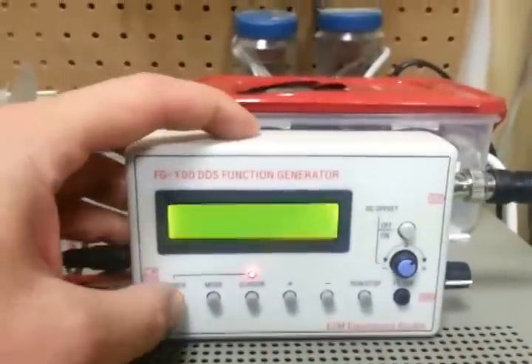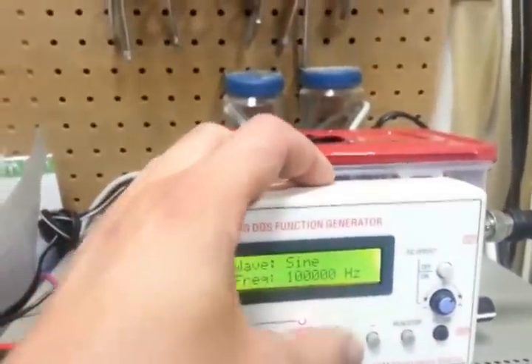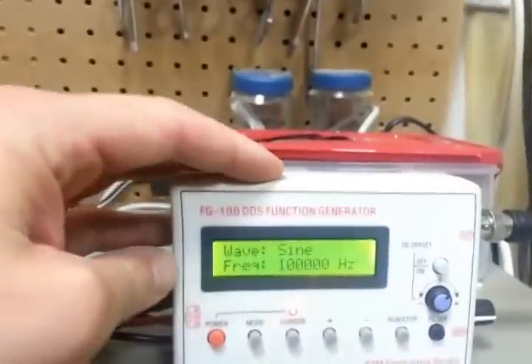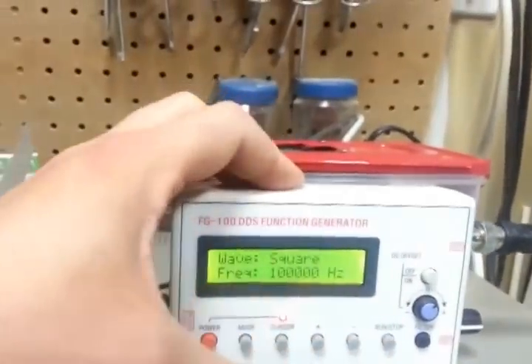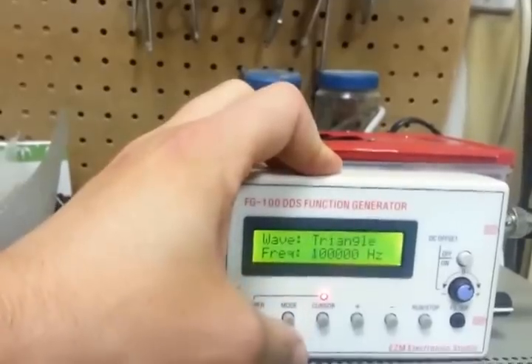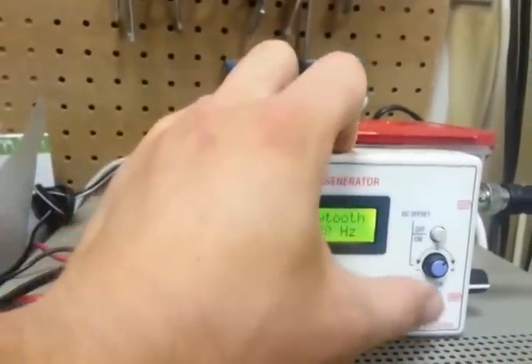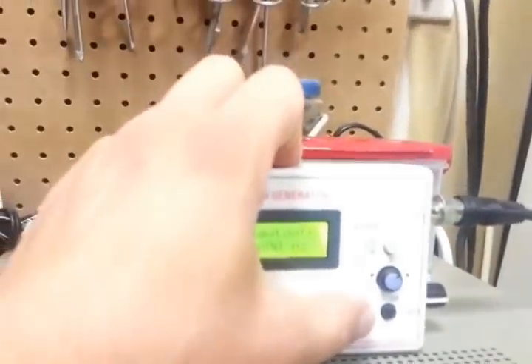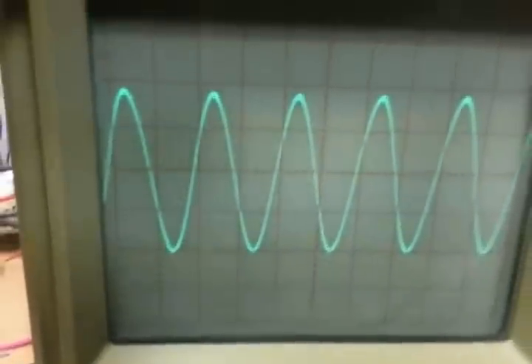So the first thing we're going to do is turn it on. There's the boot. When it first starts you don't get anything right away, so you actually have to turn it on to get it, and if you want to do any adjustments you can't — you have to stop it again. So in the menu, mode, we can toggle through the different modes. Square — almost a beautiful square. Stop, triangle. So you have to run stop every time you want to do this. Back to sine. There's the functions.